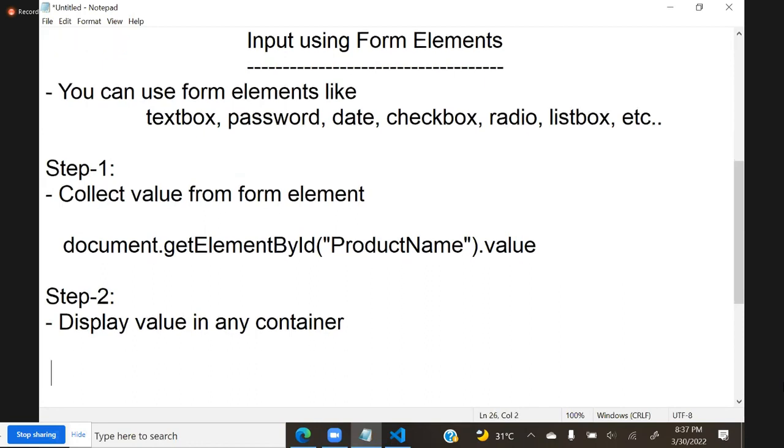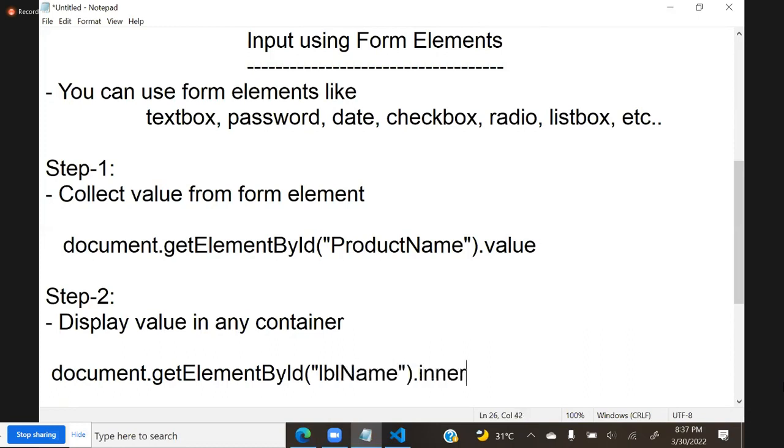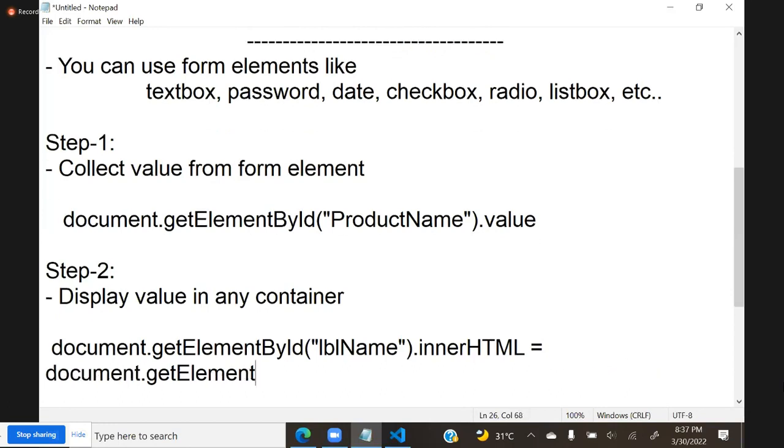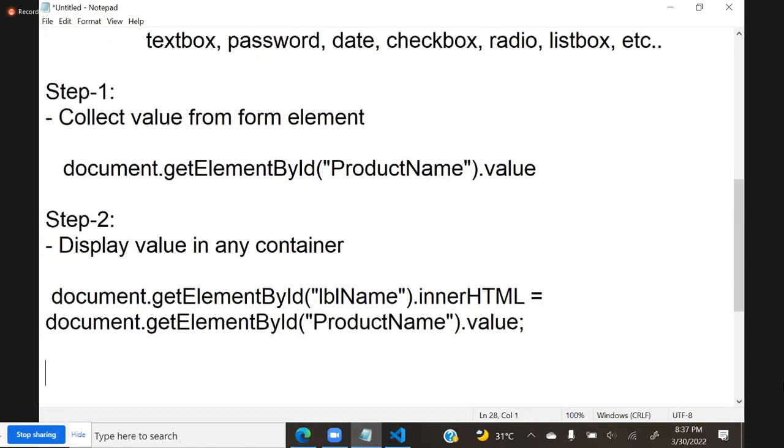That means finally it becomes like this: document.getElementById, some lblName dot innerHTML is equal to document.getElementById, product name dot value. That's how we need to define it. So technically, that is how we can handle and display the values.